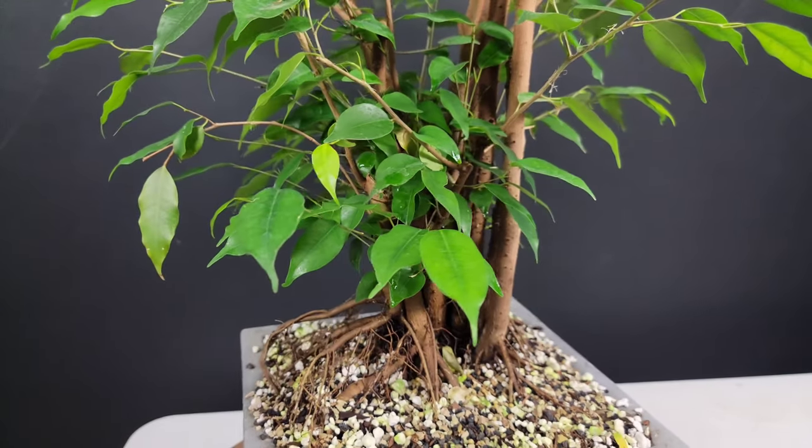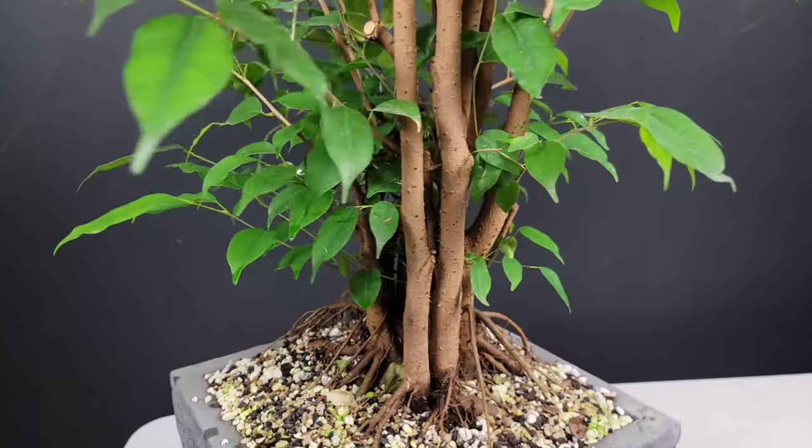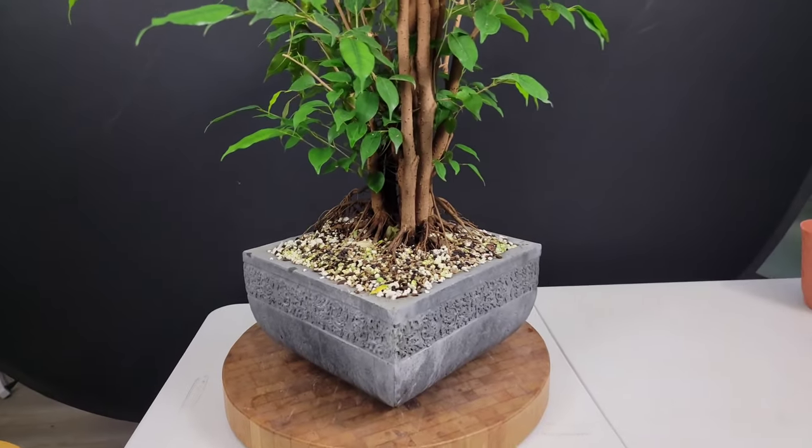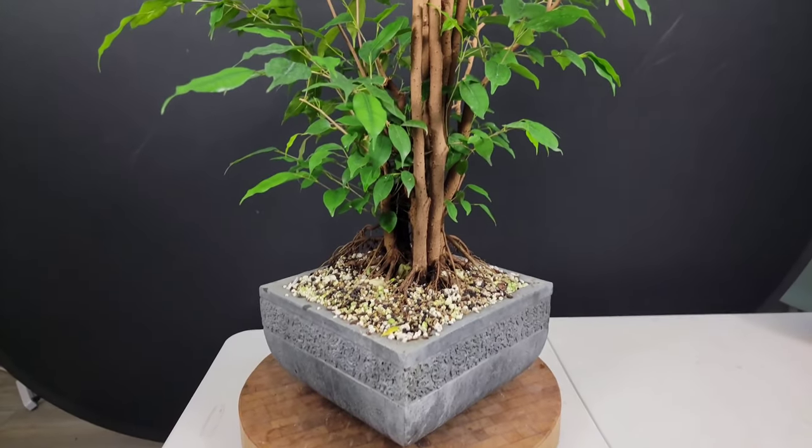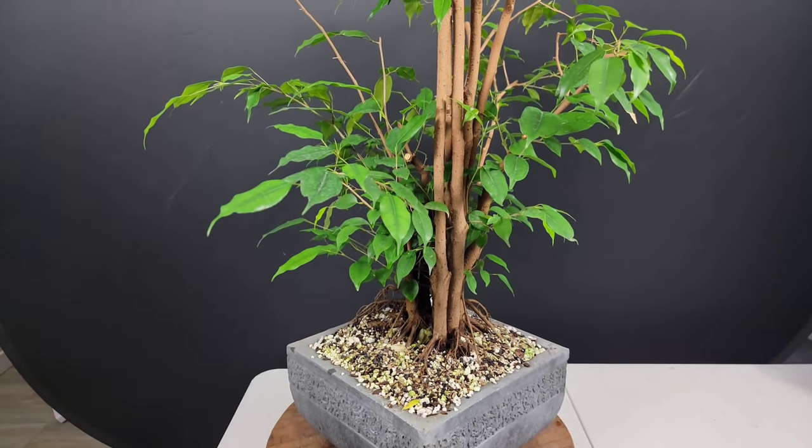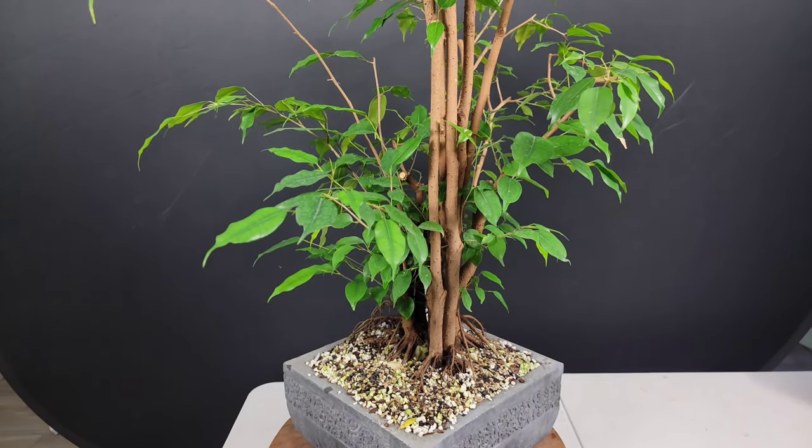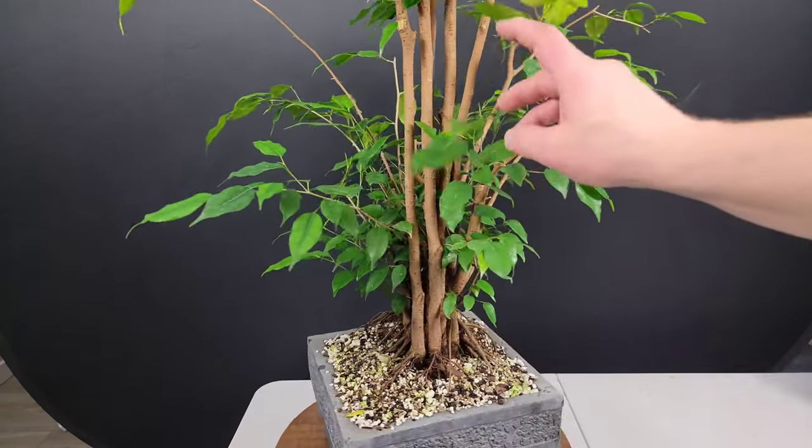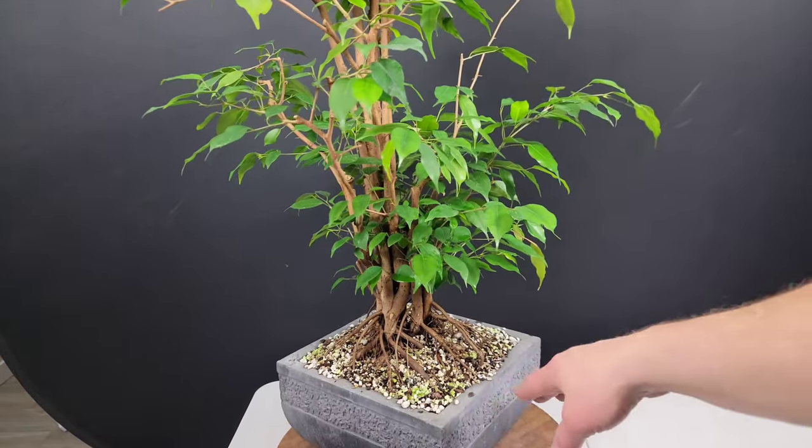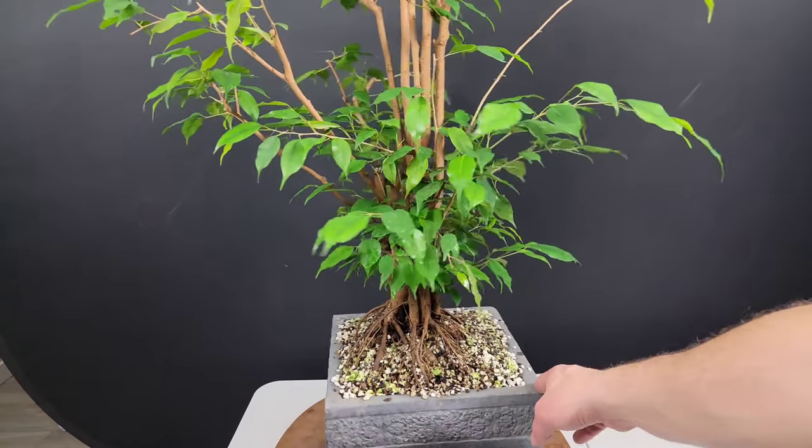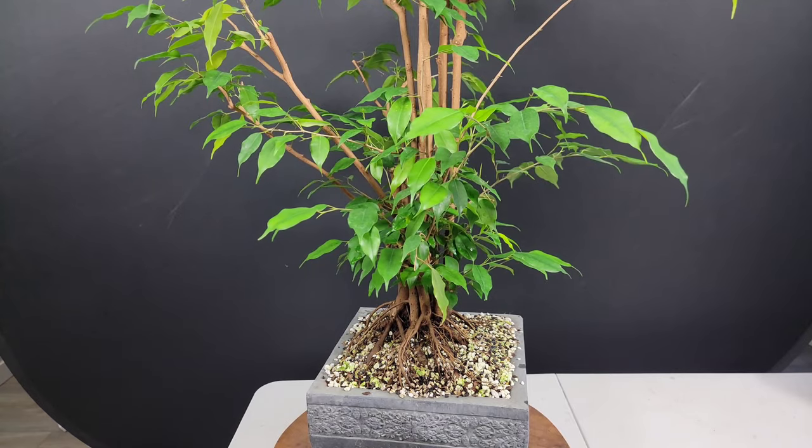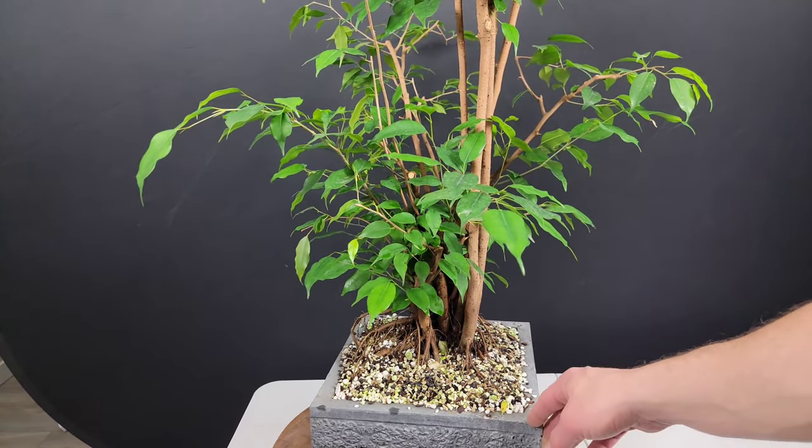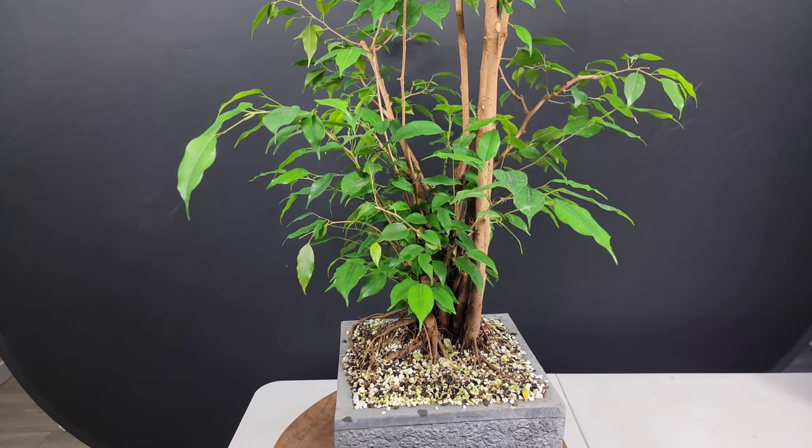A little side project to this one that I'll give you a peek at here in a second too is all the cuttings that I took off of this initially. I'm working on fusing those together as well. I've got 10 or 12 of those little fusion projects going. So you can see it's grown out quite a bit, taking up a lot of room in my little greenhouse grow tent. That's another half of the reason that I want to chop it back. Let's take a look at some of those fusion cuttings.